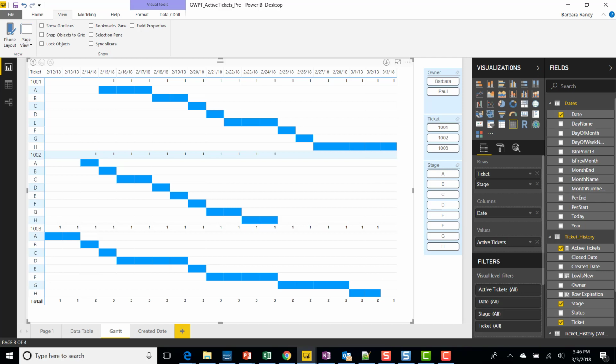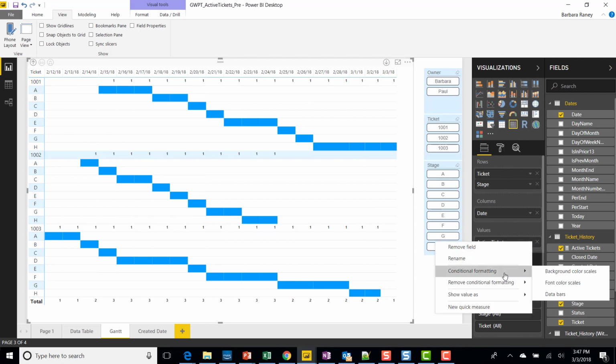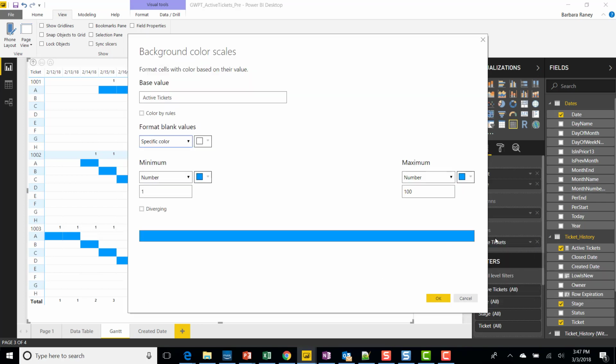Now, for those of you who are wondering how we went ahead and created the actual Gantt chart out of a matrix, all we did is use conditional formatting. So I applied actually two different formats, one to background color scale of the active tickets, and I just said specify my blank values to be white, and specify anything over a 1 to be my particular shade of blue.